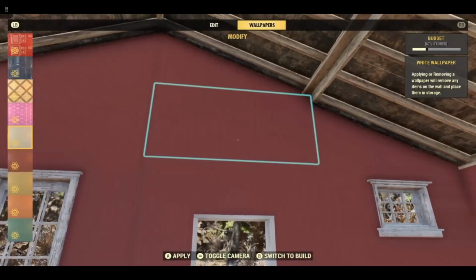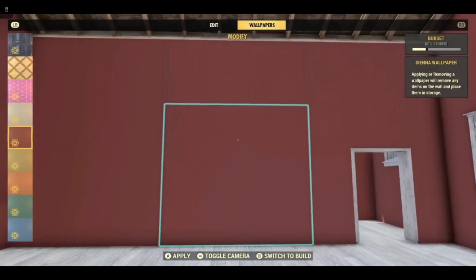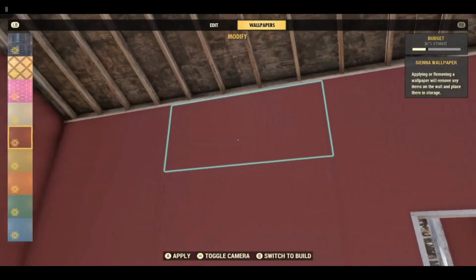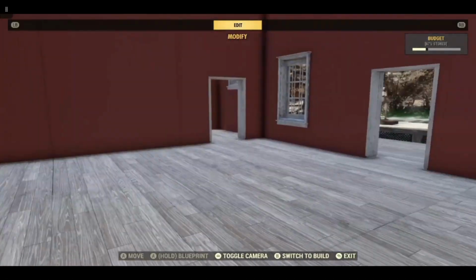Never remove the wallpaper if it's doing this, because if you have something on it, it will remove the objects when you replace the wallpaper. So just switch it around to a different one and then back to the one that you want. The wallpaper is still on there, it is just a glitch.